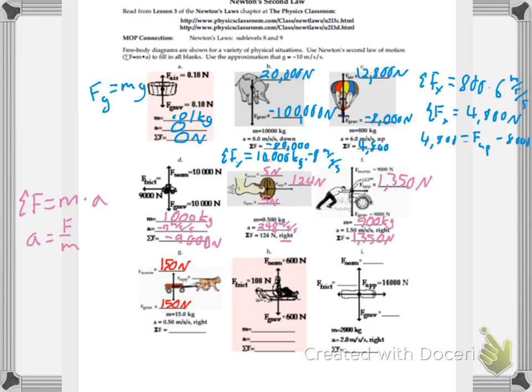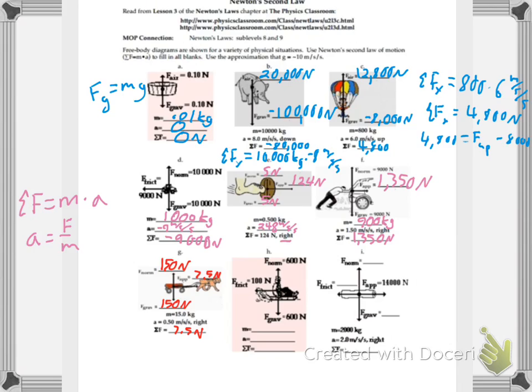Again, there's no force acting on this cart to the left. It is just an applied force to the right, so it is accelerating to the right. We know that the sum of the forces in x will be the mass, 15 kilograms, multiplied by the acceleration of 0.5 meters per second squared to the right, to give a sum of the forces of 7.5 newtons, which is also the applied force.